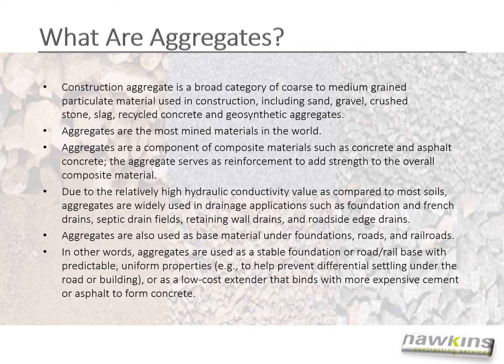Due to the relatively high hydraulic conductivity value as compared to most soils, aggregates are widely used in drainage applications such as foundations and French drains, septic drain fields, retaining wall drains, and roadside edge drains. Aggregates are also used as base materials under foundation roads and railroads. In other words, aggregates are used as a stable foundation or road/rail base with predictable uniform properties. For example, they are used to help prevent differential settling under the road or building, or as a low-cost extender that binds with more expensive cement or asphalt to form concrete.